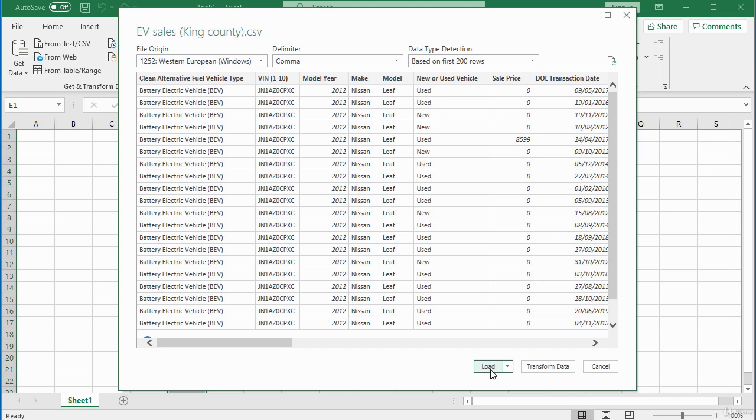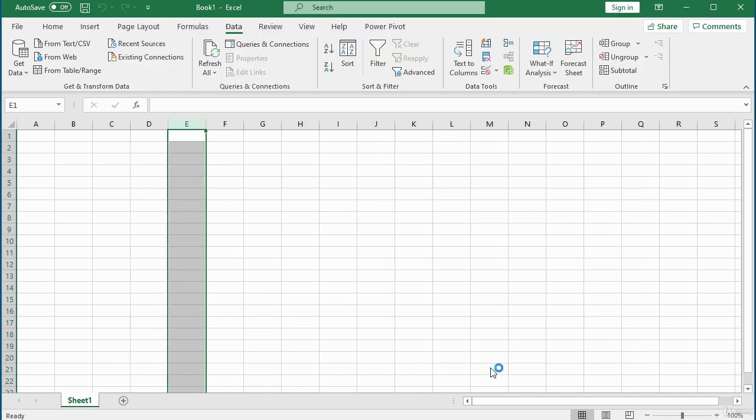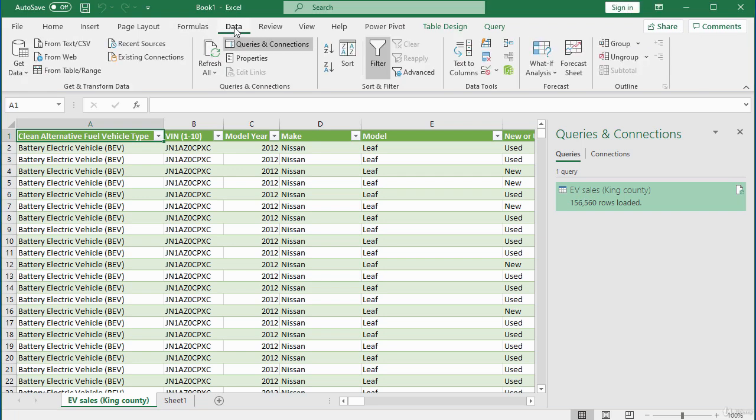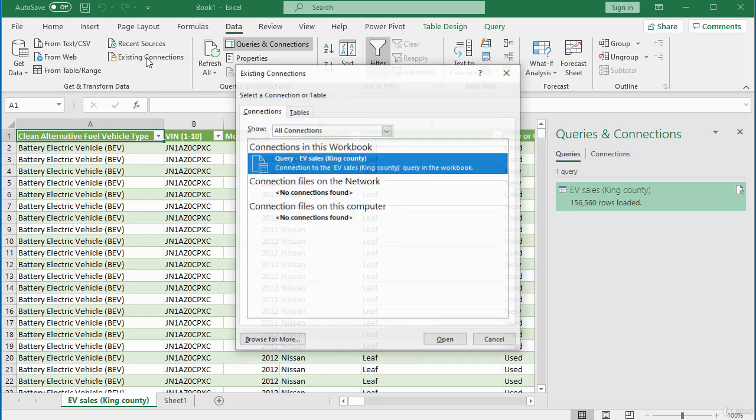So I'm going to click on the load button and that will load the data. It's a fairly large data set, containing roughly about 150,000 rows of data. If we click on the data tab here and then click on the options for existing connections, you can see I've got existing connections here.